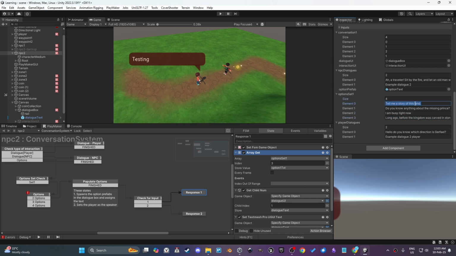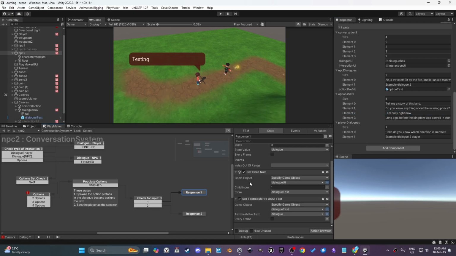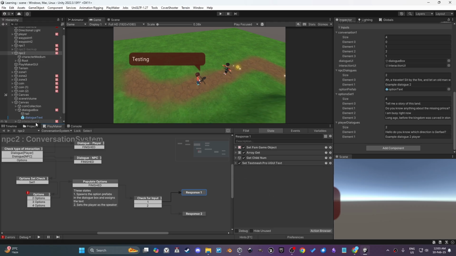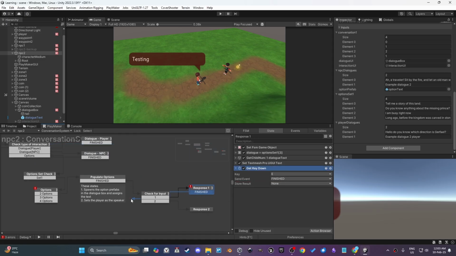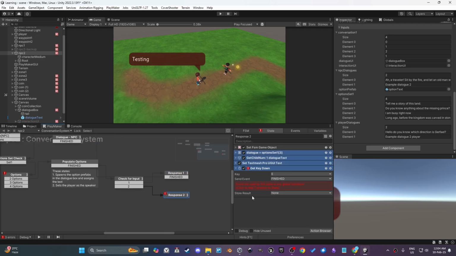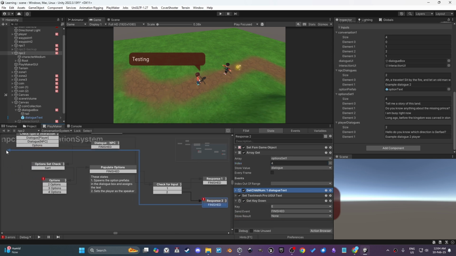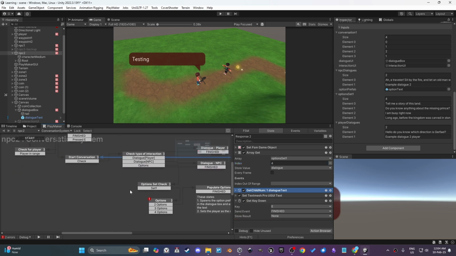So if you select this one, it's going to get the index 3, which is this one. And it's gonna set it to dialog. And it's gonna set the dialog text to dialog. So that's exactly what we need. I'm gonna quickly get the E key as well and finish it and send it back to the conversation. And the same goes for this one as well, except this is going to be 4, and I'll just hook this up to the start of the conversation.